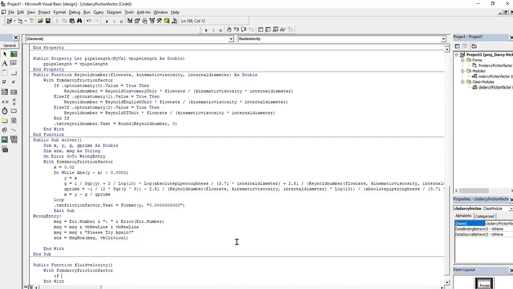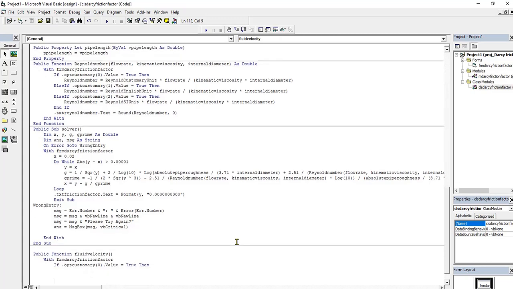If OPT, brackets open and close, index 0, dot value is equal to true, then. Now let me go down and end if statement.